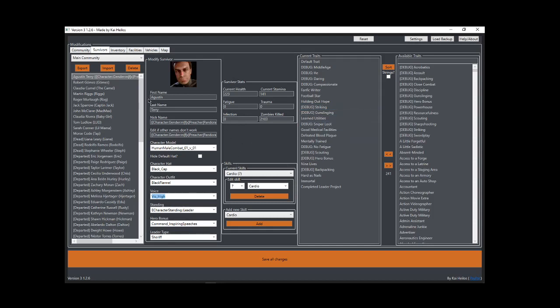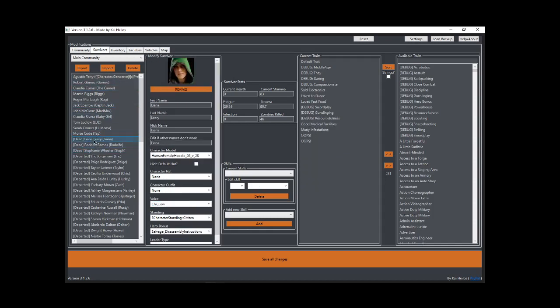But just like in the past, if you want to bring somebody back from the dead or anything like that, you would, of course, just click revive. And then whenever you do that, you also want to remember to restore their health by putting that back at 100. And also, you can go ahead and fill up their stamina. Take away any fatigue that they have, and take away any trauma they have. If you don't do this, as soon as you load the game in, the person's just going to die again. Or if they died from infection, make sure you take that back down to 0.